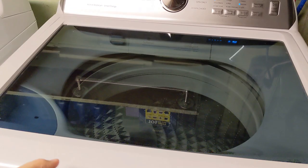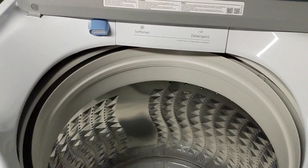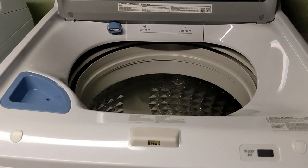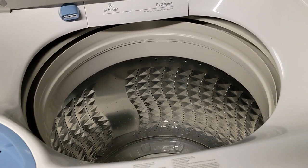I really like the feature advertised with this washer, which is the active water jet, and that is going to come out right here. I can press this button and it will turn on the water. I'm able to hand wash or start washing stains out of clothes, and it adds directly into the drum.